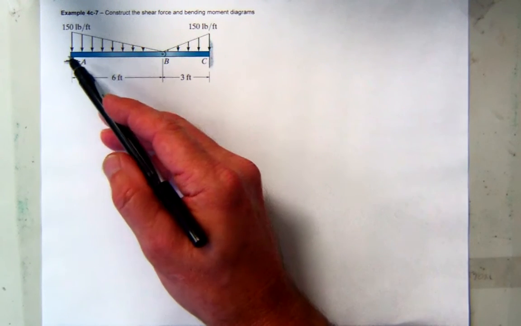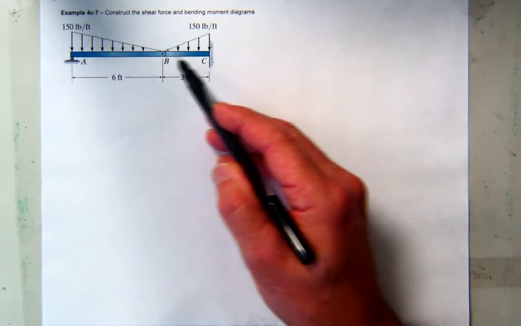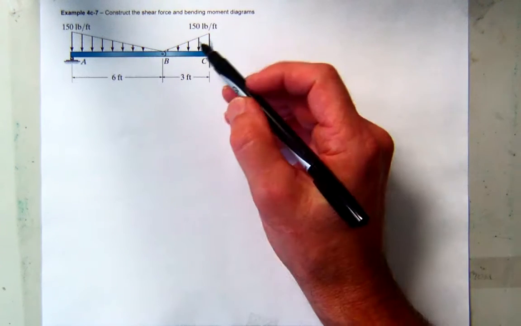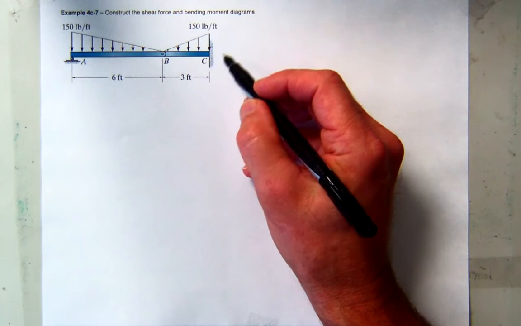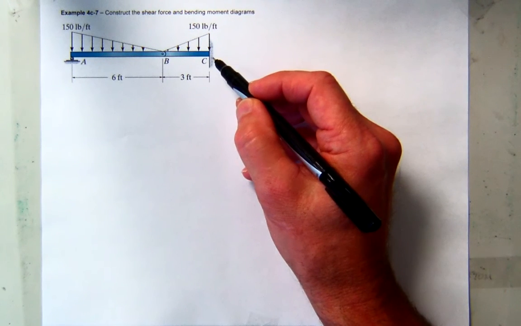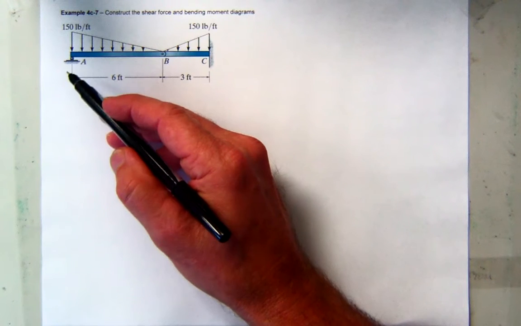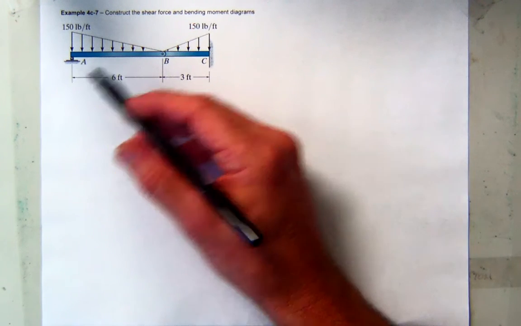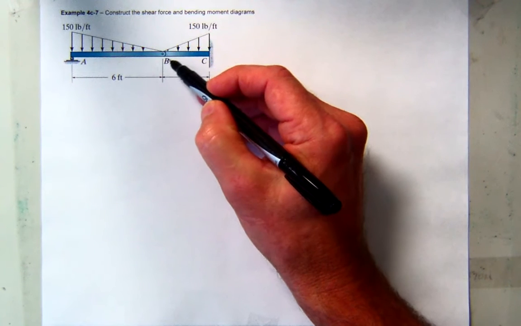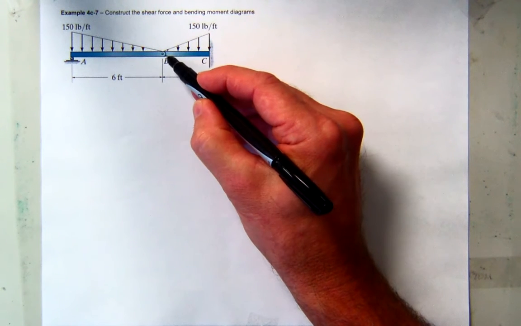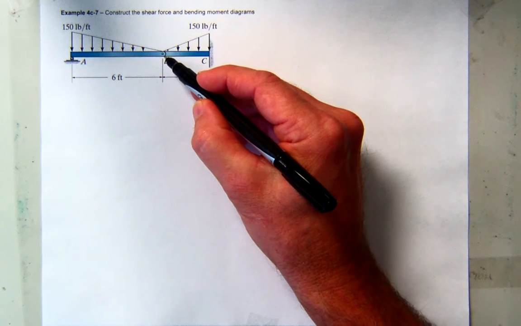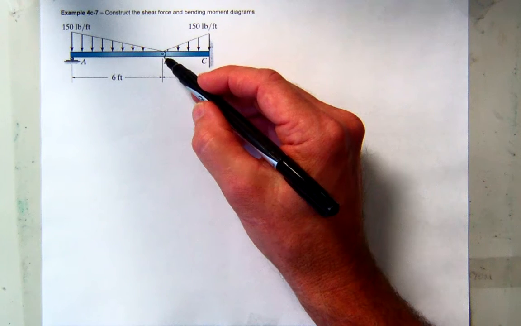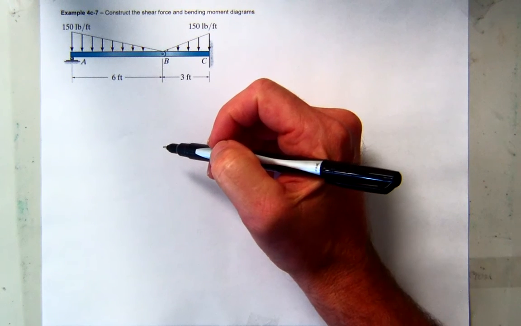You can probably notice if you tried to draw a free body diagram for the whole structure, you're not going to be able to solve for it because you're going to have 3 unknowns at the fixed connection, an additional unknown at the pin. That's 4 unknowns, only 3 equations. You won't be able to get it. So you're going to have to take it apart here at B. And at B, you would only generate 2 unknowns, but you would get 3 more equations. So that'll make it determinate.